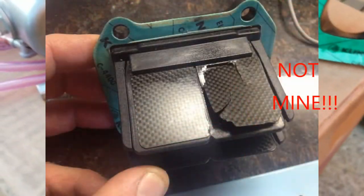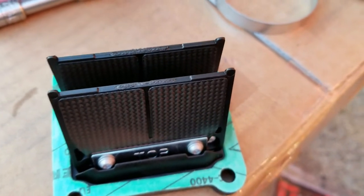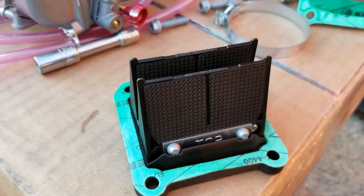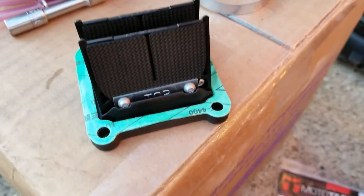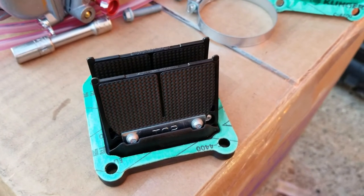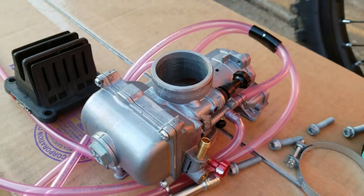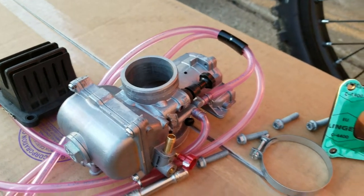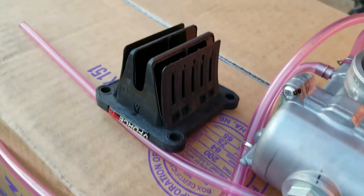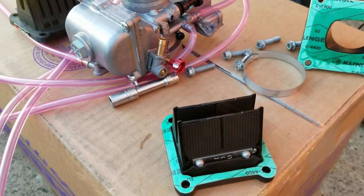So even if I do have good sealed reeds, they can still break off at some point in time, 17 hours, 50 hours, and I don't want to be stuck. As you guys can tell, I'm doing anything I can right now to have the bike run good and be reliable. So that's the reason for the carb upgrade, and then for the V-Force. Particularly didn't want to spend money on the V-Force and the carb, but I want a reliable bike. I want a bike that's going to run good.